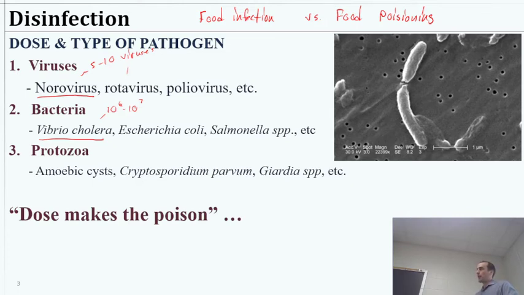So a take home there is, if you are going to eat raw oysters, which by the way are really effective filters of water, so any of the wastewater that happens to be upstream carrying these pathogens, they're going to filter them out, and the bacteria like to just stick there in the fleshy bits and just stay and live. And then you put them on ice, keep the bacteria nice and preserved, so they'll stay healthy and happy in a nice, moist environment until you eat them raw. So if you're going to eat raw oysters, do it on an empty stomach. Give yourself a little more defense there.